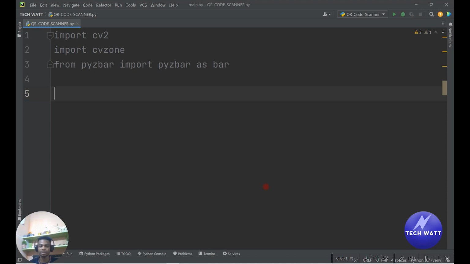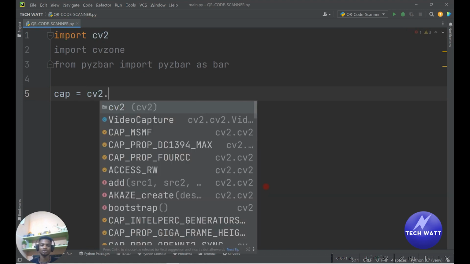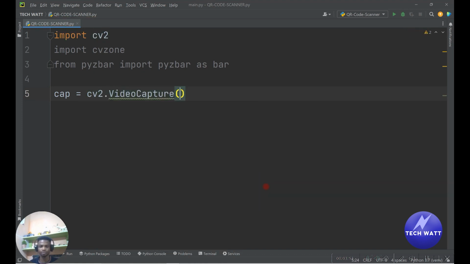We've imported our packages. We'll now go ahead and open our webcam. So let's write the bare minimum code we need for opening our webcam. We have done this several times, so I'll go through very fast. cap is equal to cv2.VideoCapture. Let me explain this real quick.